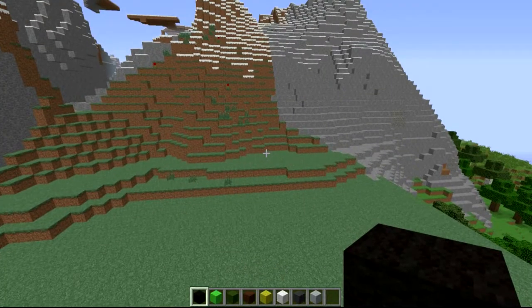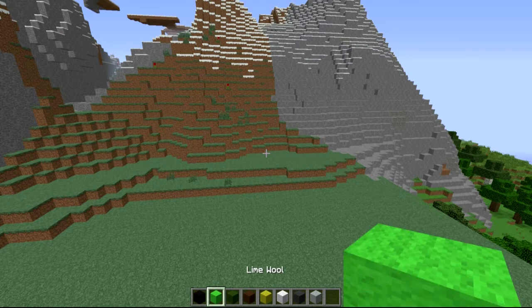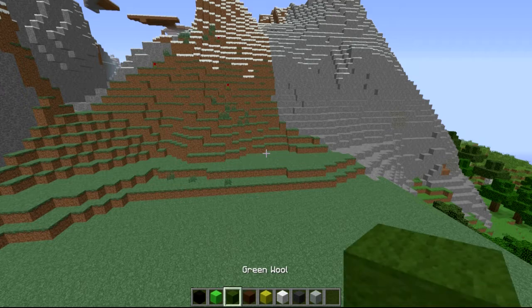So I'm going to give you the rundown of the colours that you're going to be using for this particular build. You're going to be using a black wall, a lime green wall, and a green wall which is slightly darker. You can choose any one of these, it doesn't really matter. I'm choosing two of these purely because of detailing. You don't have to do the detailing, but it just makes it a little nicer.